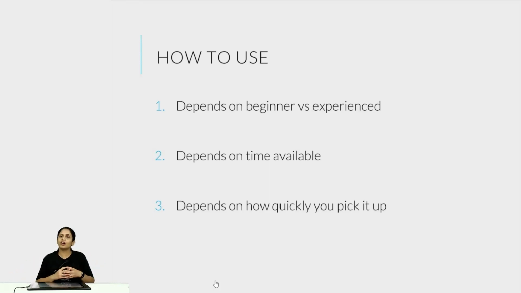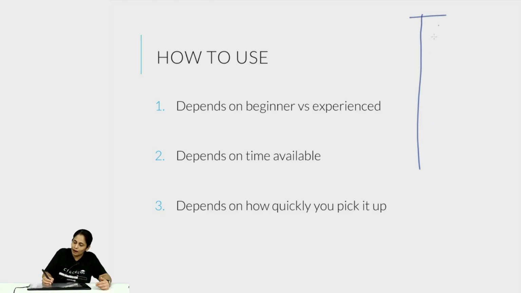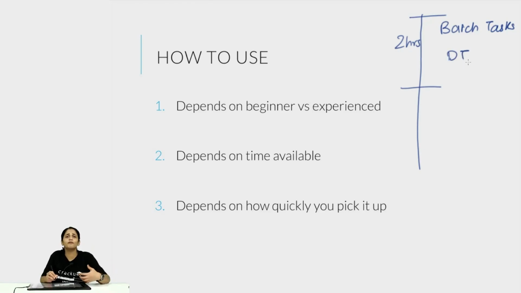So depending on how much time you have, there's a priority list of things that you should go through. Starting with your concepts, then your concept test, then your daily target, and then your study room. If you have, say, 2 hours, in those first 2 hours you would mostly get through your batch schedule, the batch tasks that you have to do. So at the topmost level of priority is your batch tasks and your daily target. Now suppose you have more time available, what you should ideally do in the next 2 hours is have targeted study room practice.